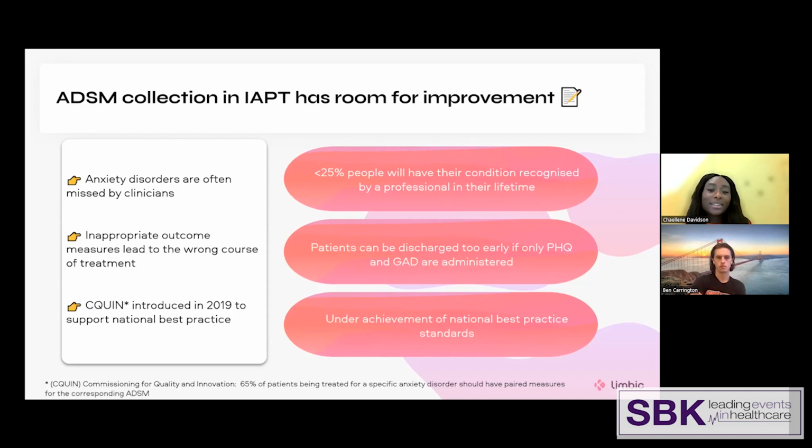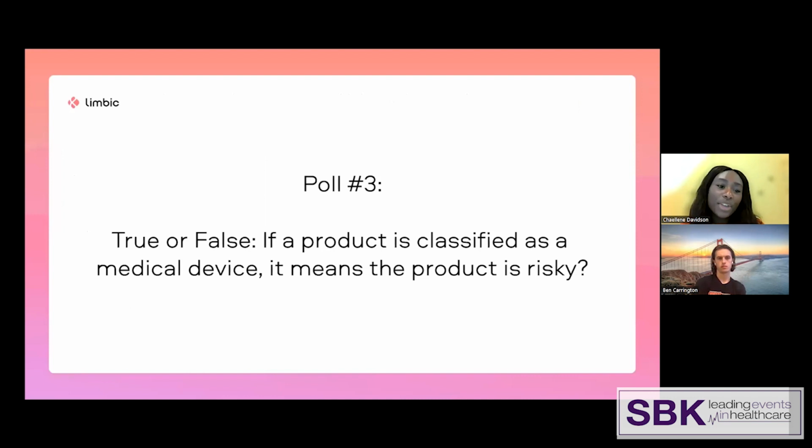So before I hand back over to Ben, we do have one more poll for you to just double check where we're up to. So poll 3 is true or false. If a product is classified as a medical device, does that mean that that product is risky? So Sarah, if we could have the third and final poll for guests.